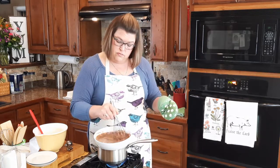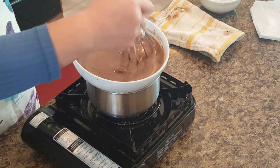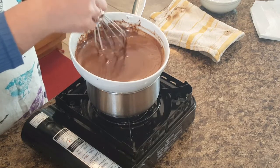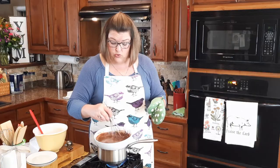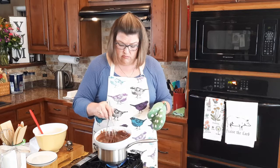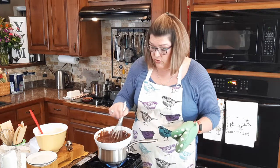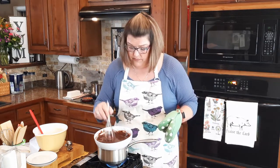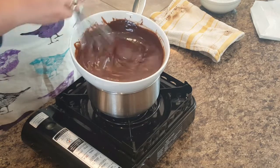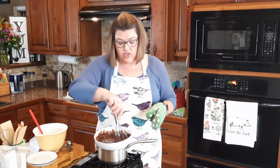So, y'all, it's coming together. Look, it's looking good. Did you see? I love it when a plan comes together. This is just about done. These chocolate pieces, the morsels, are all melted. I'm just waiting on these chocolate bricks to kind of warm up and break down. And it ain't going to be much longer till they're completely mixed. But now I can actually start really whipping this. And it has melted beautifully. And it's shiny. And that just means that we have done a pretty good job of slowly tempering the chocolate.